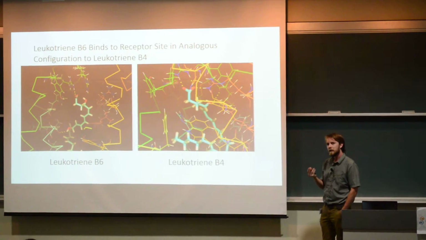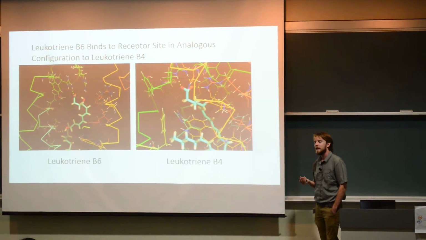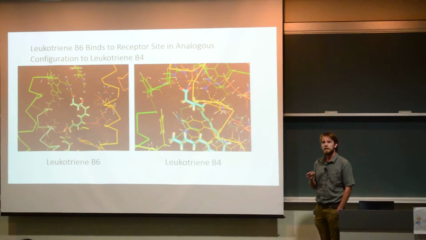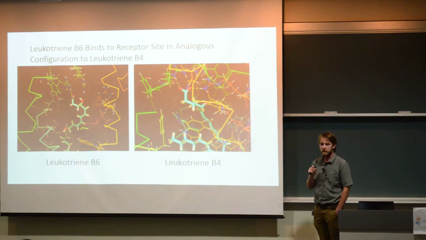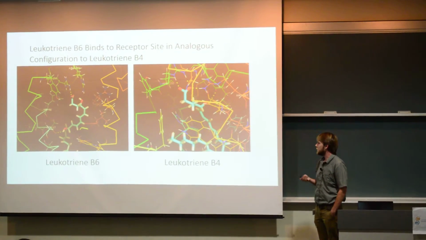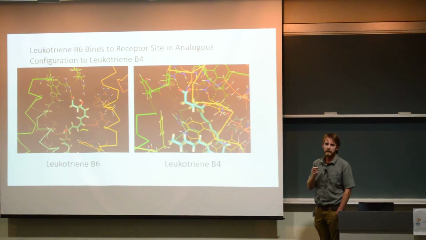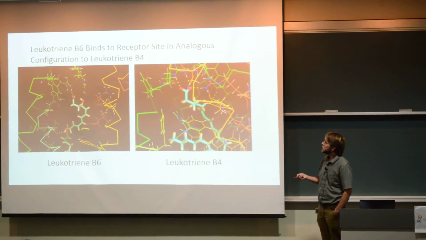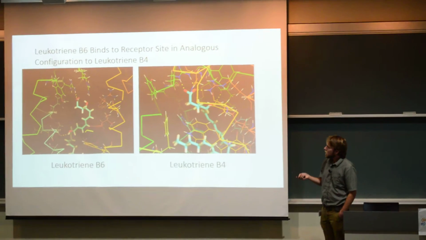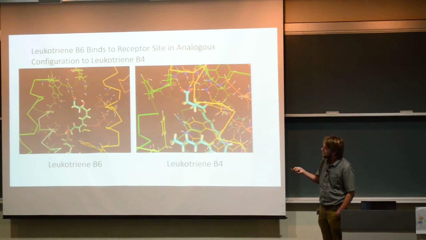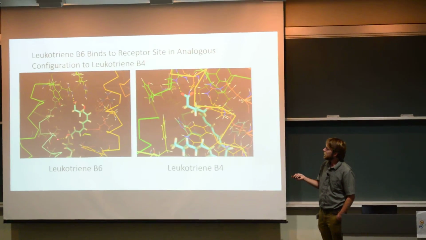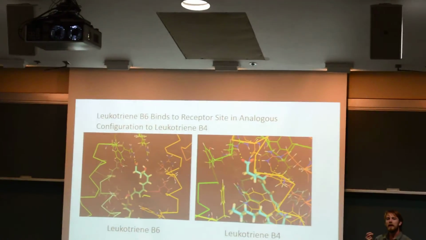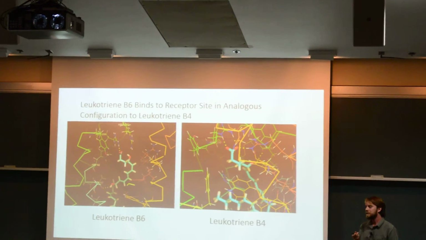And the reason why is that these previous models had only considered 5 nanoseconds of simulation time. So they were not able to even chemically converge on the configuration of leukotriene B4 in the binding site of the BLT1. They showed a similar conformation to LTB6, which should be in that position because of the peptide bond of cysteine 97, whereas leukotriene B4 does not have the right stereochemistry for that interaction.